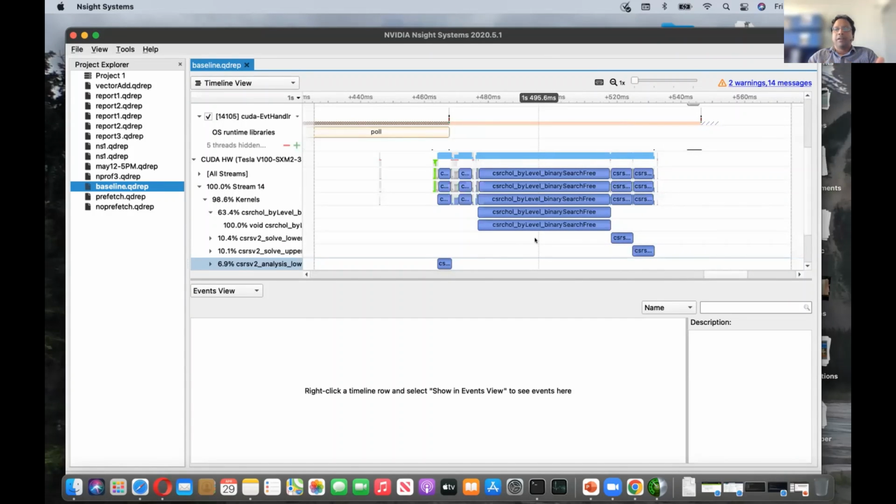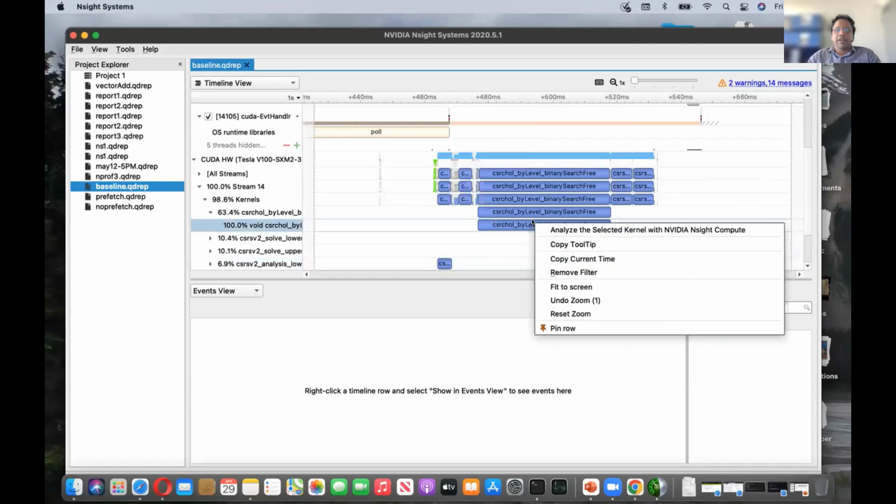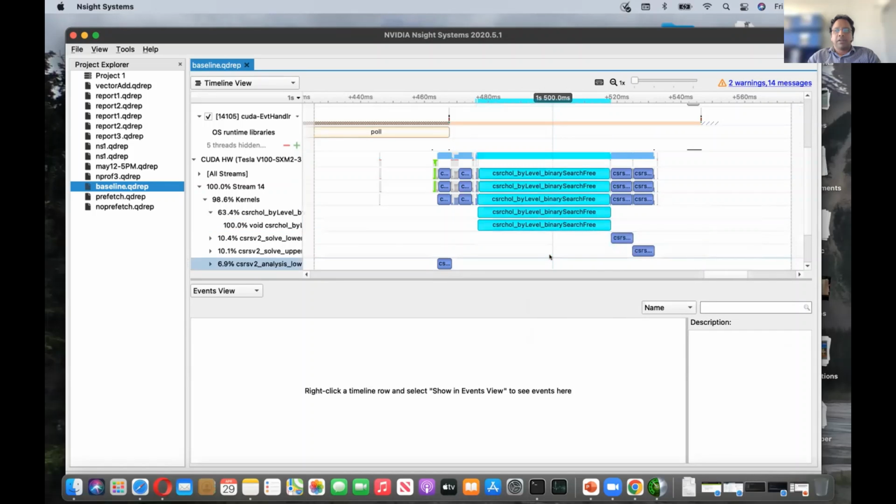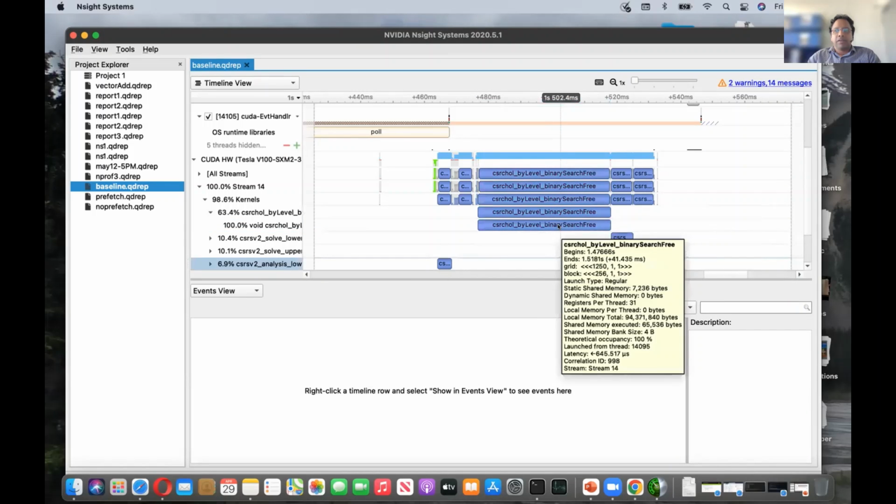So it's a lot easier to deal with. If you hover over that, it will tell you grid and block level information, like what Andy was talking about, and a lot of detail.